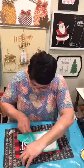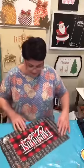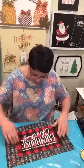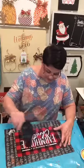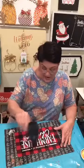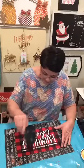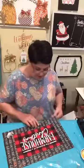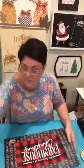All right, let's see. Oh, that came out great. Came out really, really good. Could have clamped it down. Let's dry it off. So if you don't intend on washing something, you can chalk on the fabric. It's not a big deal. Comes out perfect. I feel like the chalk will show up a little bit better than the ink. So that's how it came out. Super cute, right?